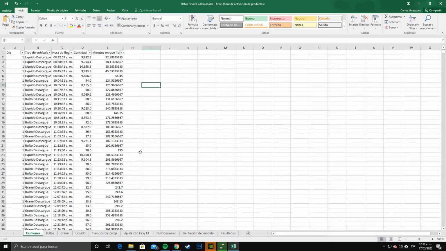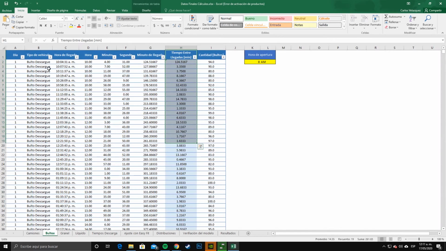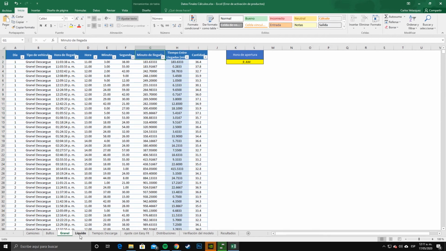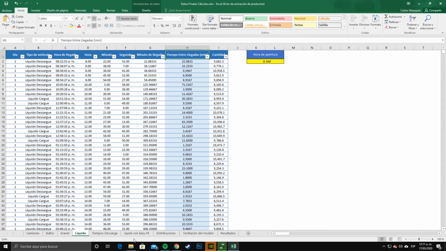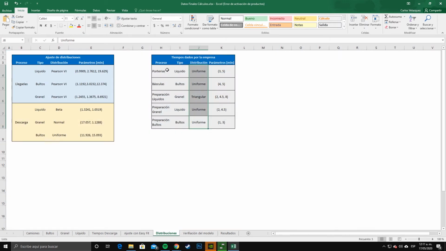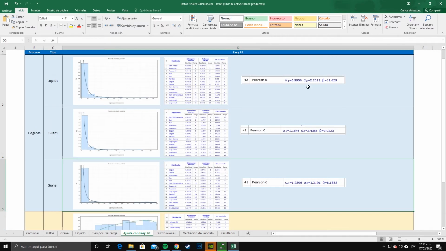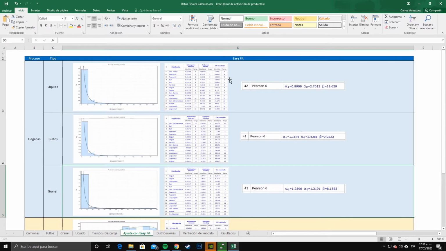Data was provided by the company's recorded arrivals. They provided arrival records and process manuals. Arrival records were processed in Excel to obtain the time between arrivals in order to later obtain a matching statistical distribution. Manuals state the times operators take to complete certain tasks. These were already provided in either a uniform or triangular distribution. According to the data analysis we did and the goodness of fit test, the distributions that best fit the arrivals and unloading processes are the following.